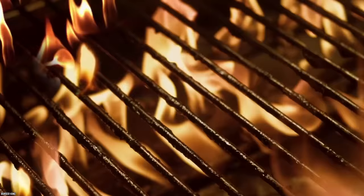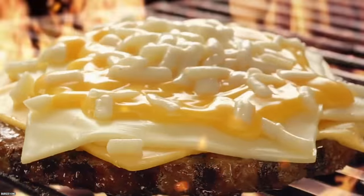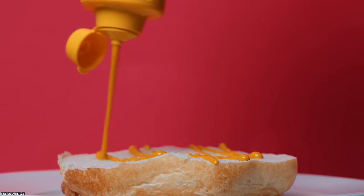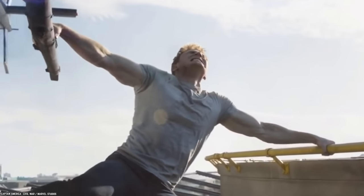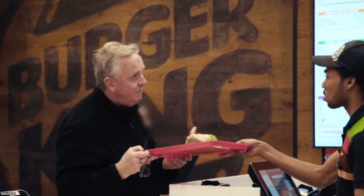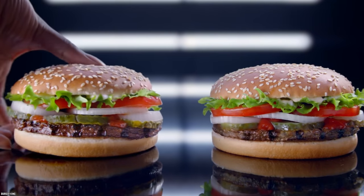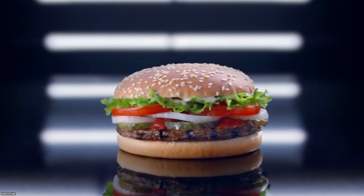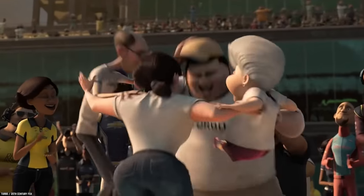It was the perfect combination of two very popular types of meat, and it proved that you don't necessarily need a bunch of fancy ingredients to make a tasty Whopper. Sometimes one additional item can be plenty. While it might have been a little heavy, it was a huge hit — so much so that Burger King even brought it back to the menu one more time, even after they said it was only supposed to be available for a limited time. This burger sounds like a real winner.